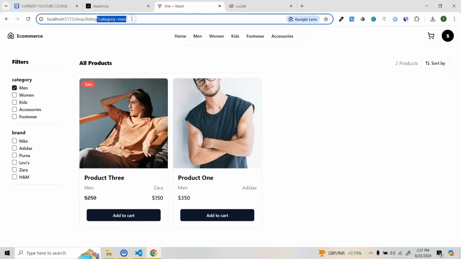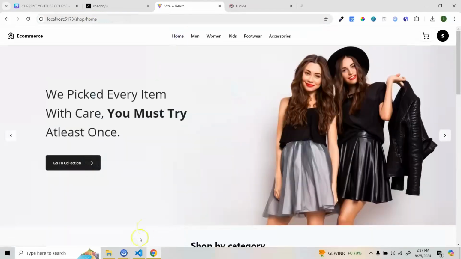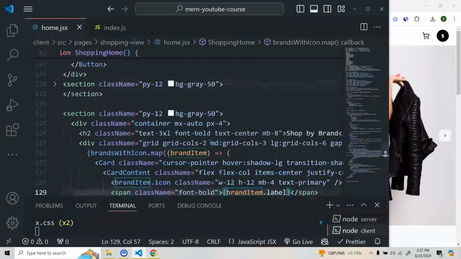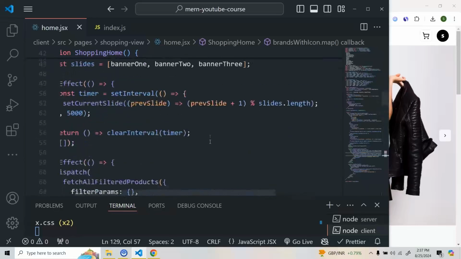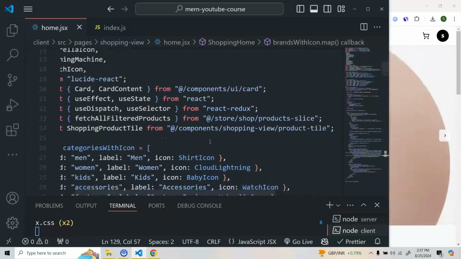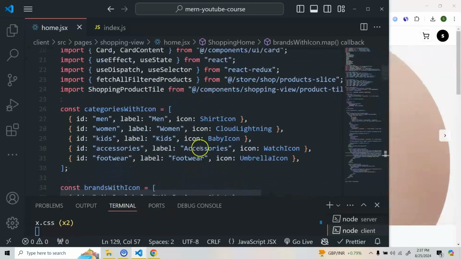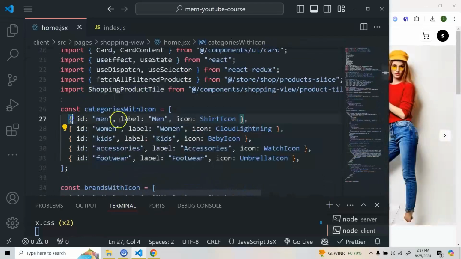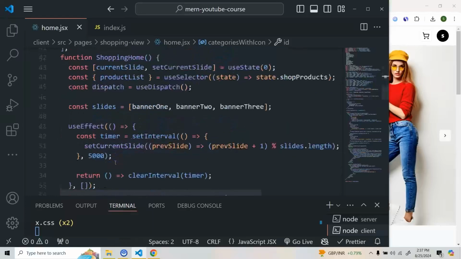So if I copy this, I'll show you, and let's say if I go here, and what we are going to do, so we have this ID and label, and we have this men, women, kids, and those things we are having.